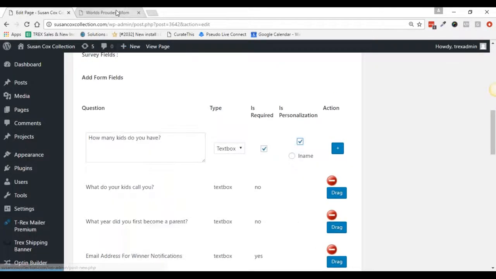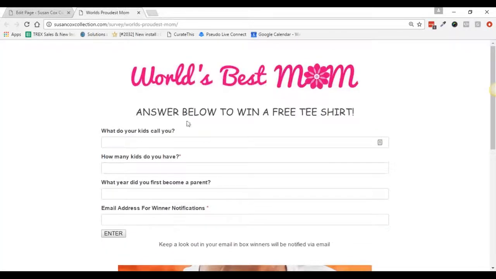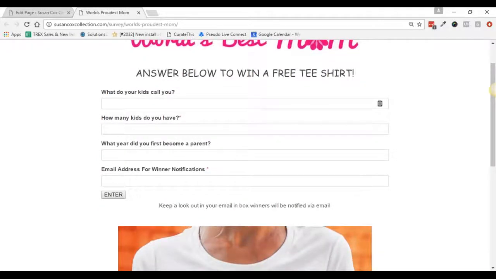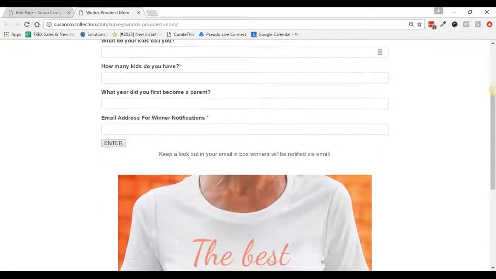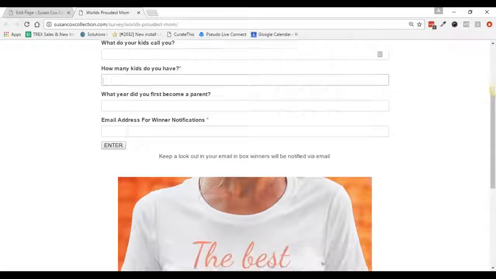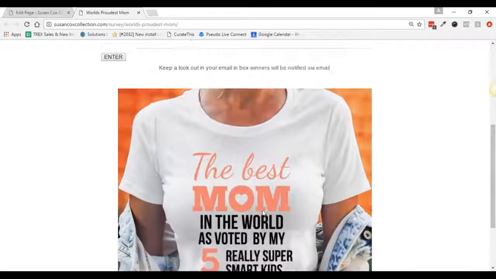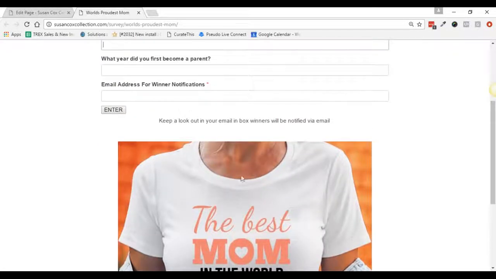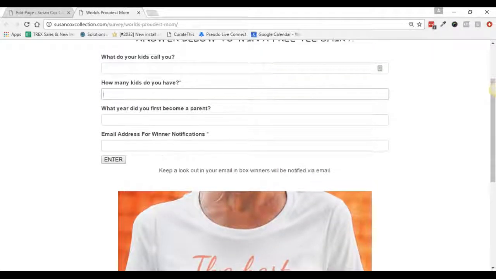So looking at that on the live page, up here is the first HTML editing box. Here's where your questions are, which you can move around into whatever order you want. This asterisk here is the forced field, and that's the field that I was using for personalization. And then down here you've got the extra content field. So you don't have to put an image in there, you can just put text or a message, or you can just leave it blank.